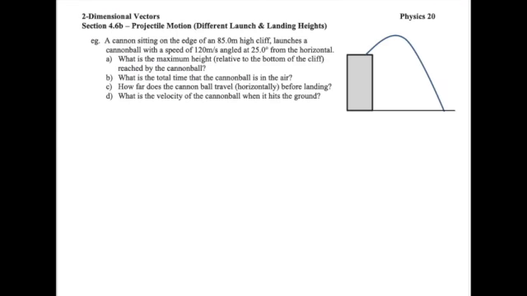So the last section that we're going to be looking at is projectile motion questions again. But what we're going to be looking at is cases where the launching point over here is going to be different from the landing point. It could be higher than the landing point or lower, so it can go in either direction. But if those two are different, we have to lose a couple of the assumptions we made for the other ones. And the biggest one is that trip up and trip down are going to be the same.